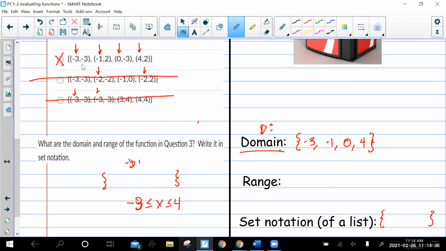For the range, there's only 2 numbers, -3 and 2, and it repeats itself. When we are writing the range, again, we're going to make a list. Don't repeat things. That just adds confusion. There's only 2 outputs, even though they're repeating themselves. When we write domain and range, we're not giving that relationship. That relationship is expressed in the list of ordered pairs. So you're just going to do the ones that are there, -3 and 2, and that's it. Okay, I should put these little braces. That's the set notation of a list. And we will be dealing with set notation of other things next class or Monday for you guys.